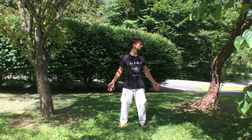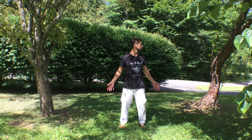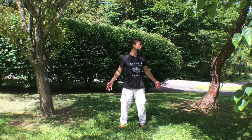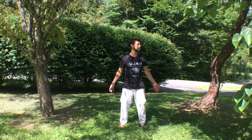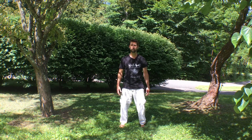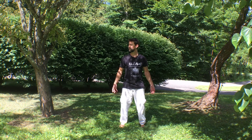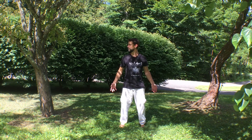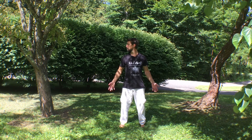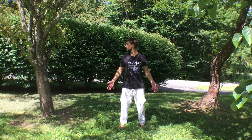And then I get to the end of my turn. The last thing I'll do is look with my eyes over the shoulder — further, further opening — and then relaxing back to center. And go to the other side. Letting the spine be nice and long, staying sunken at the base of the spine. The head gets to the end of the turn. Look with the eyes. And come back.